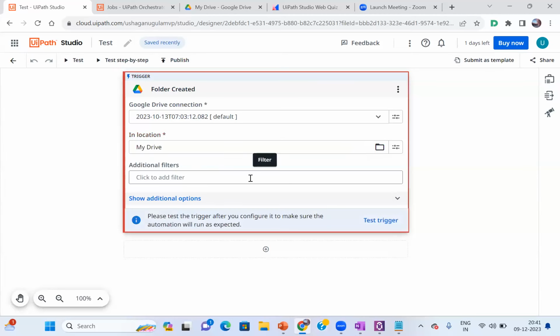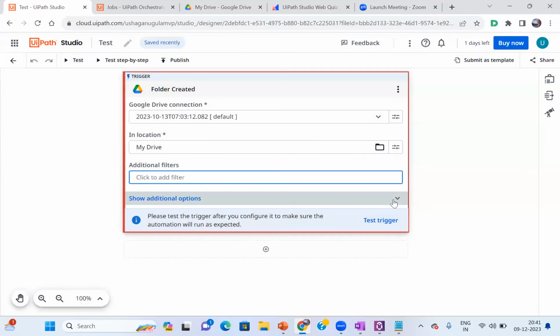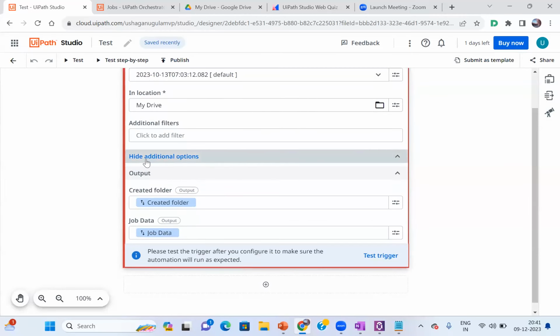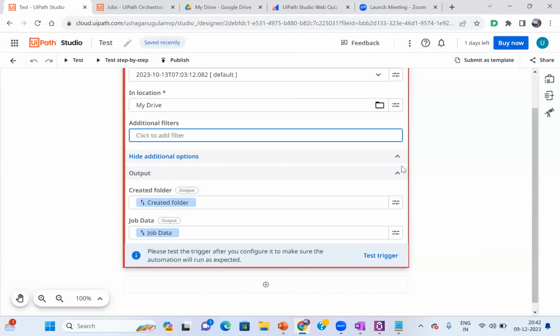There are also additional filters, like giving a specific name. If you are looking for a specific folder name, you can go with this option. Otherwise, you can ignore it.